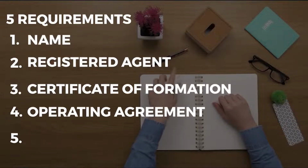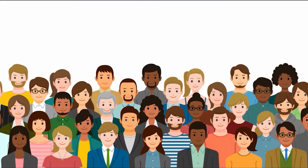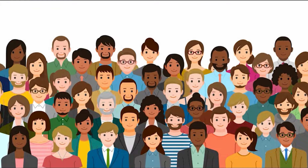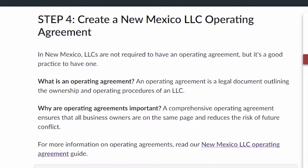Step 4. Prepare an operating agreement. Now, an operating agreement is a good idea to have in place with the other members if your LLC has more than one member, although a limited liability company operating agreement is not necessary for New Jersey. The state of New Jersey accepts operating agreements for limited liability companies as governing documents. If your LLC has one, you may include it while submitting your LLC Certificate of Formation to the probate judge.